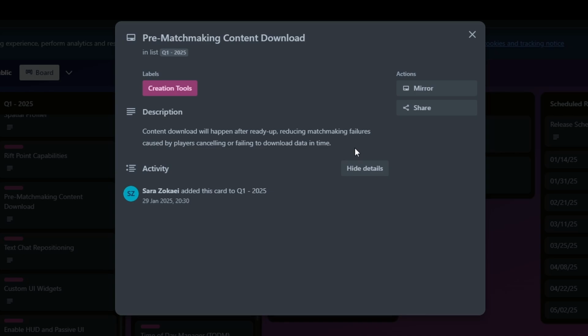So you'll already have it downloaded when you ready up and load in, because usually if you're playing with all your buddies, you wouldn't load in immediately. You had to wait for them. This is really helpful because it just helps with the loading times, because when you load into a UEFN thing, you know how long the download things can take sometimes. So to have that already out of the way when you load in.